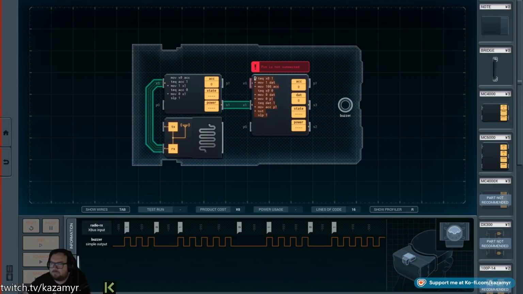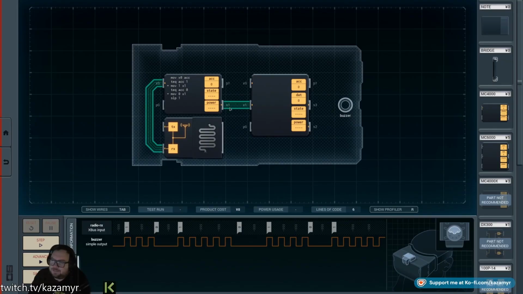X1 to X1. Okay, so we've got X1. We got X0. And we got X1, right? That's our trigger. It's not going to come in every frame, though.